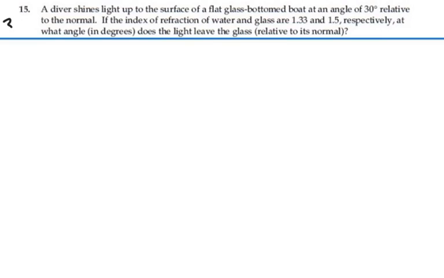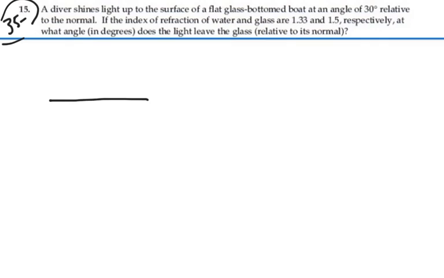Here's problem 35:15. A diver shines light up to the surface of a flat, glass-bottomed boat at an angle of 30 degrees relative to the normal. If the index of refraction of water and glass are 1.33 and 1.5 respectively, at what angle in degrees does the light leave the glass relative to the normal?